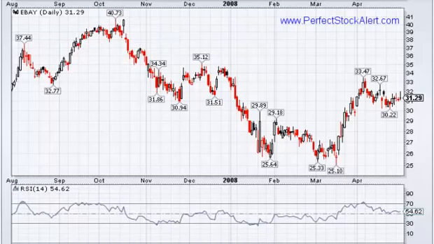Another signal you can get from the RSI is what they call failure swings. This pays no attention to price whatsoever. It's solely analyzing the RSI. The situation will develop when you have a pullback down below the 30 line like you did here, and then a bounce back above that 30 line, and then pull back down, making a higher low. You're not falling below the 30 line here. This is showing a little uptrend right here.